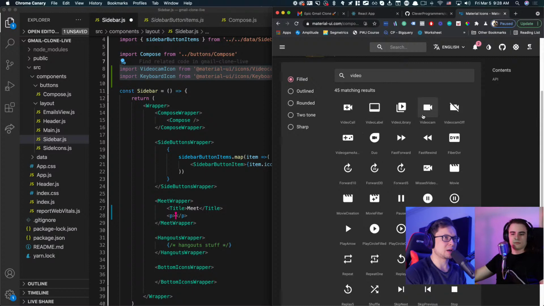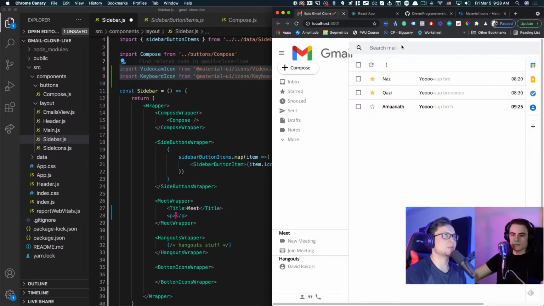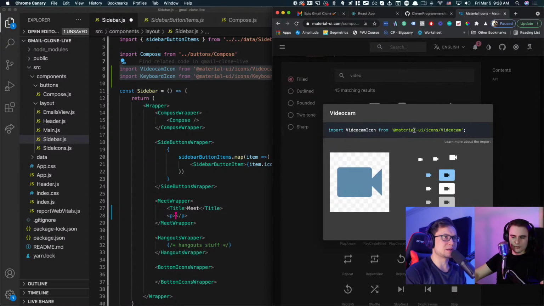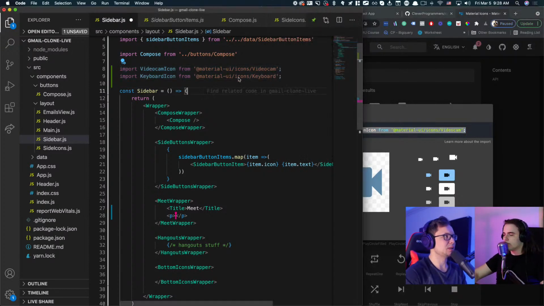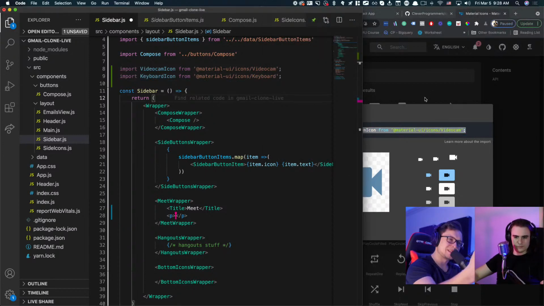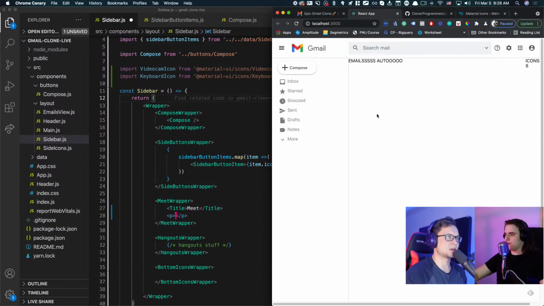You click on the video icon. Which one are we using, by the way? We're using the VideoCam one. Click on this, copy this, and that's exactly what David did here: he just pasted this portion right here. He did the exact same thing with the keyboard icon, found it on here, and you got it. That's it. Simple as that. That's pretty much it, guys. All right, awesome. Let's keep going.